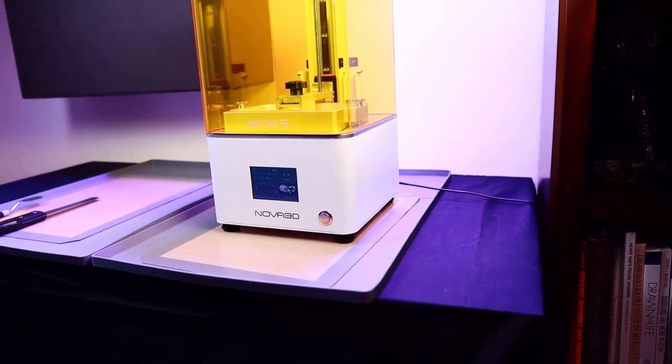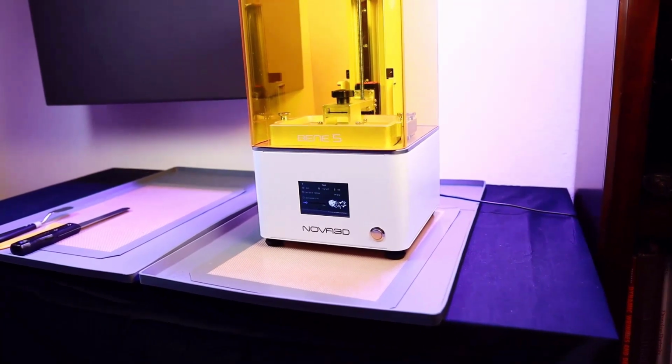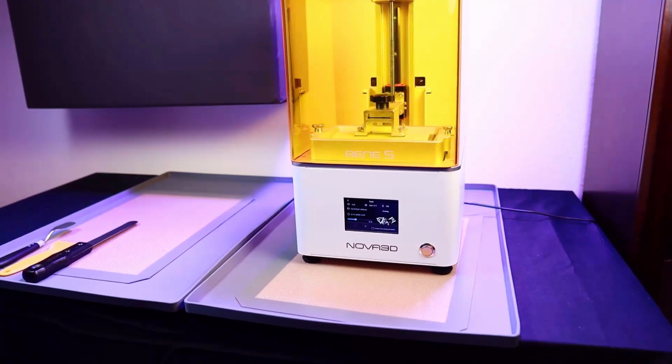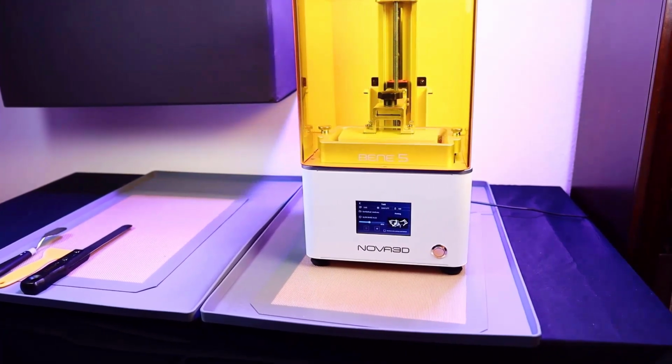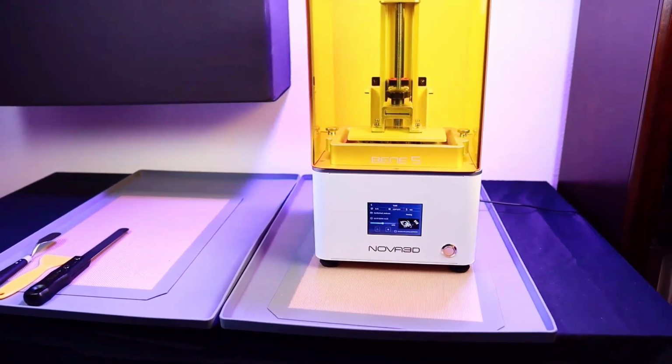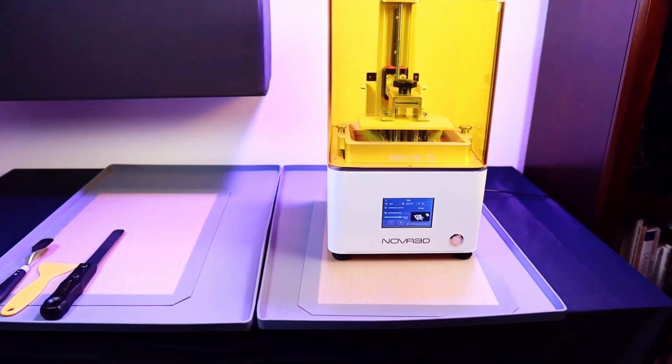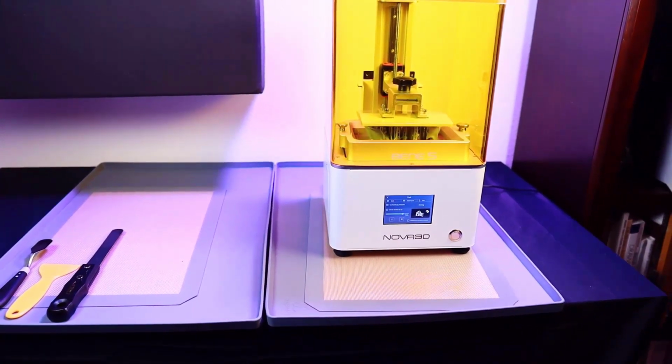Now, if you want to see the making of this gorilla skull, go to the Lychee series on my YouTube channel. We set it all up there, and then export to the native CWS file that the Nova3D Bene5 requires, and then copy that to the thumb drive, plug it in, go to the file menu, hit play on your file, and it'll print it out.